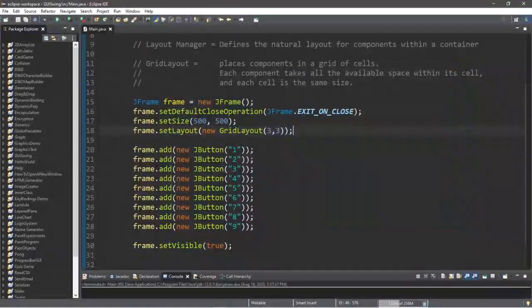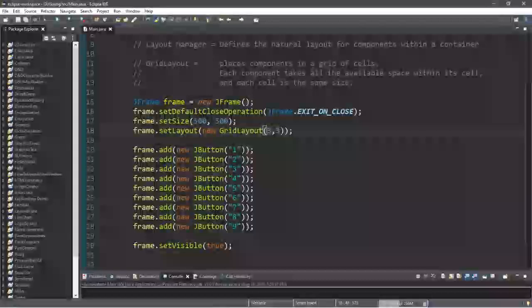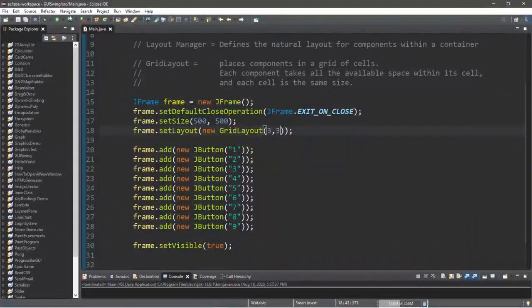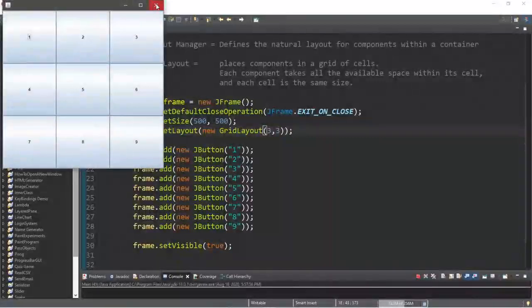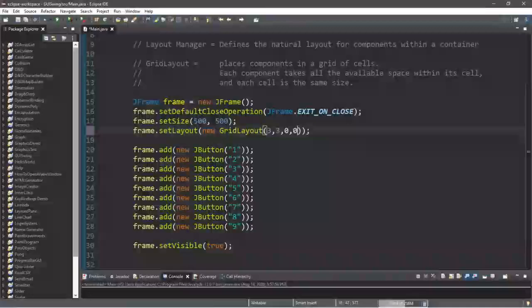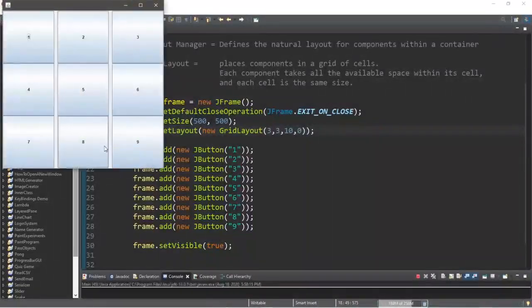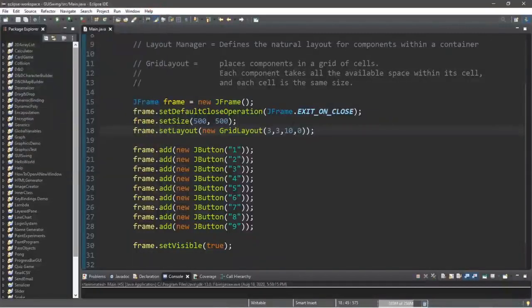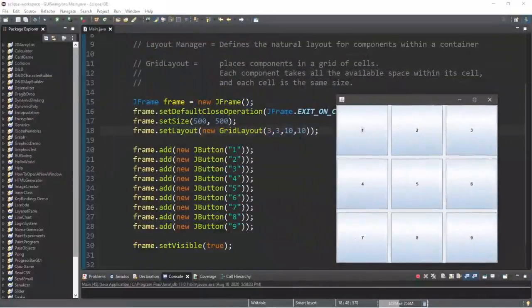Now, when we create our instance of a GridLayout, we can also add some arguments for the horizontal margins and vertical margins between these components. So let's add 2 more arguments, and we'll just set them to 0 for now. This third position is the horizontal spacing between components, and the fourth one is the vertical spacing. So if I were to set this third argument to 10, we're going to have 10 pixels worth of margin between these components, between each column. And this fourth argument is the vertical margin. So if you combine these both together, you have 10 pixels worth of margin around all of the components.